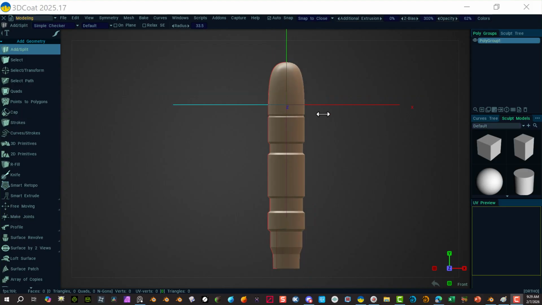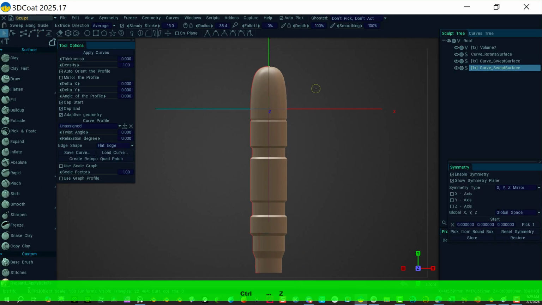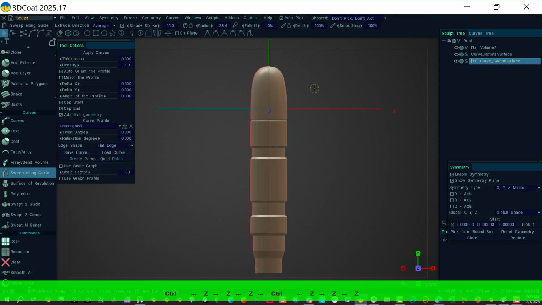Okay, so now that we're in Modeler, this is the form that we created. Again, this is just a good study to understand what we have. I don't have to use these forms, but it gives us a good baseline to work with. And again, I'm going to make this probably a little differently. I want this top piece to be a little bit longer. I just think it'll look nicer. And I want this to be a little longer as well. So I'm going to go back for a minute and redo this, and actually undo.